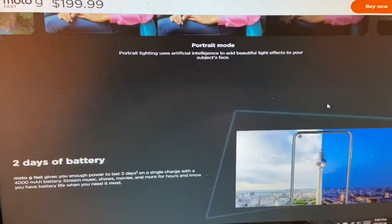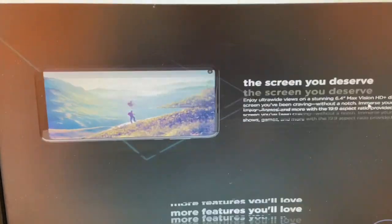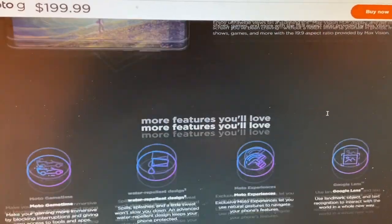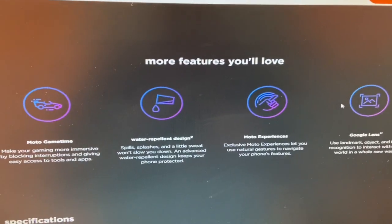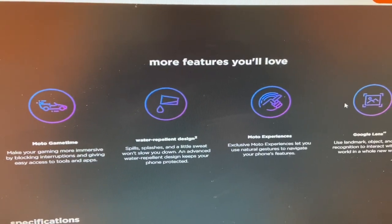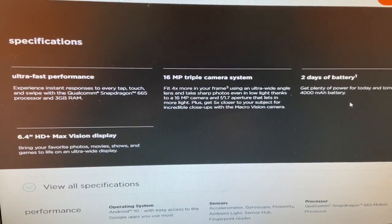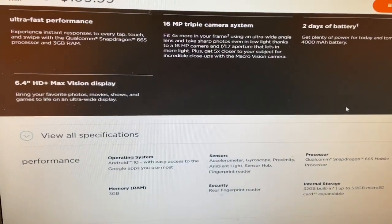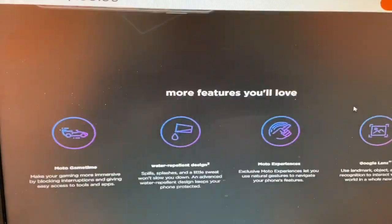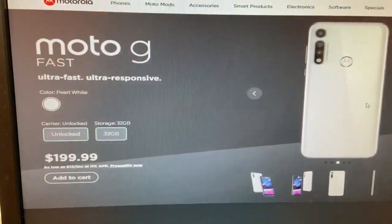So very nice cameras. 2 days battery, it says, 4,000 milliamp battery. What else do we have? The screen you deserve. I think that pinch to zoom is really nice. Also, make your gaming more immersive. All right, so they're kind of going towards gaming. Ultra fast, 16 megapixel camera, to the battery. The HD display is really nice. So I believe Boost is gonna launch it for $149, and we have it here for $199. So it's gonna be a good seller.